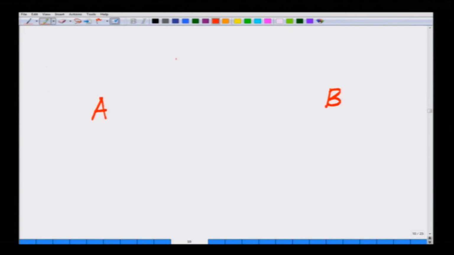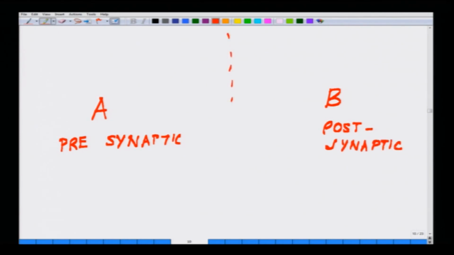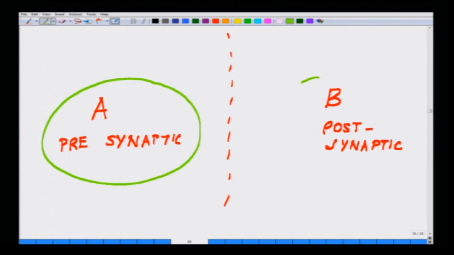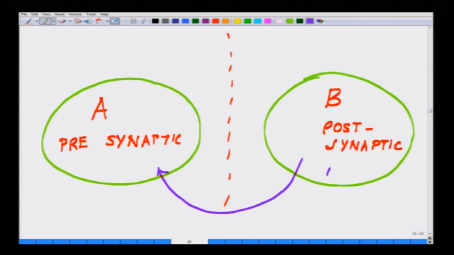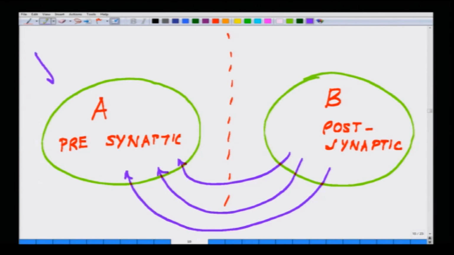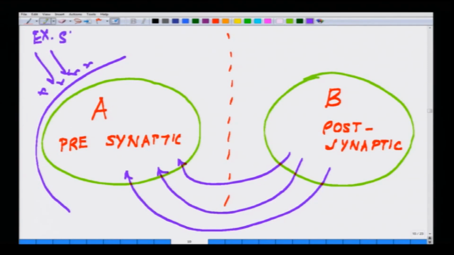So, now the first question which comes in mind is that between A and B, if I consider these as presynaptic and the one which are sending signal, and these are postsynaptic neurons, then is this a presynaptic phenomena or is it a postsynaptic phenomena? And whatsoever the phenomena is, are there retrograde transport available? Are there messengers which are sent even after the signal is over? Are there signals which are being sent to A, telling that you keep on sending more and more signal in spite of the fact the external signals have all stopped? There is no more external signal being given, if these are considered as external signals. Okay?